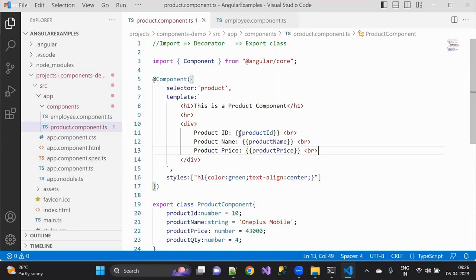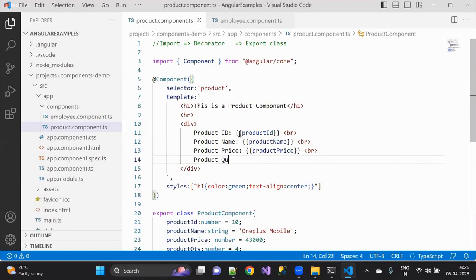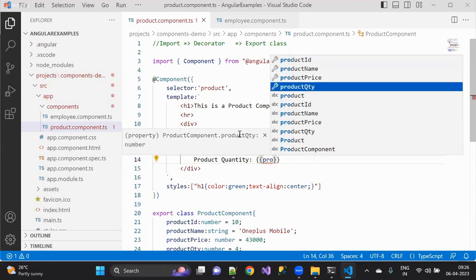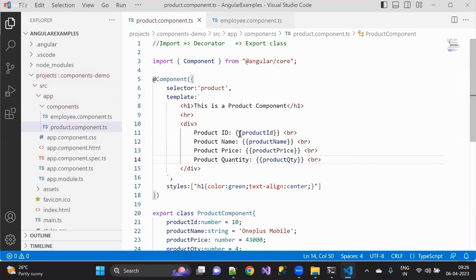Understand? I'll give a break tag, and then the product quantity, let's say productQty, and I am giving a break tag over here.